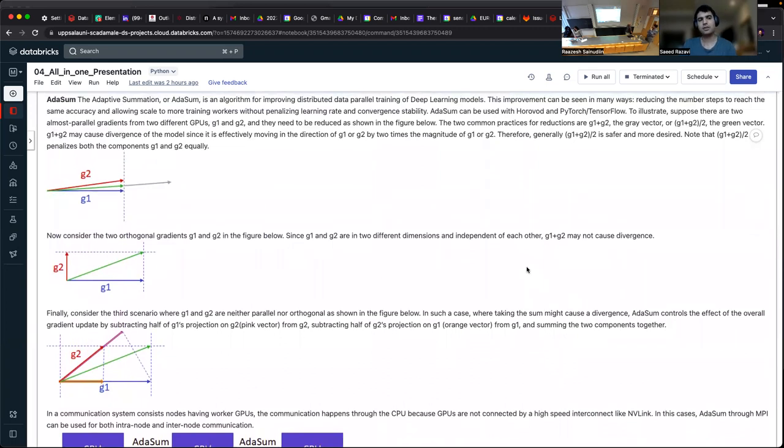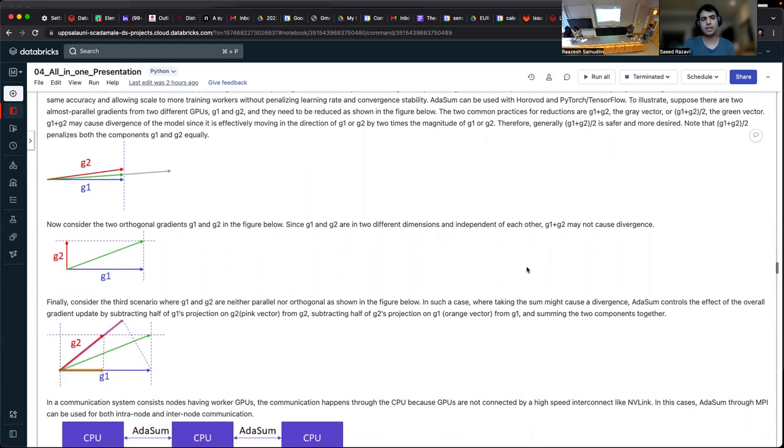Yeah, yeah, perfect. So when the gradients are very close to each other in the same direction, then if you sum them, the result would be the gray vector that you can see. But the average would be the green one, and the green one may be safer or more desirable in the optimization, because it's just the right direction, but maybe you don't want to diverge from that point that much. But if the gradients, like in the second figure, are orthogonal, then the summation would be the good result that you want. So if the gradients are between these two, you need something in between.